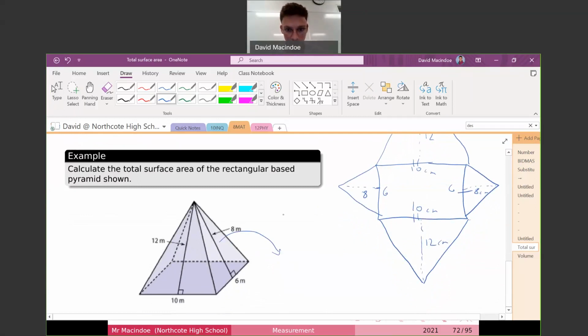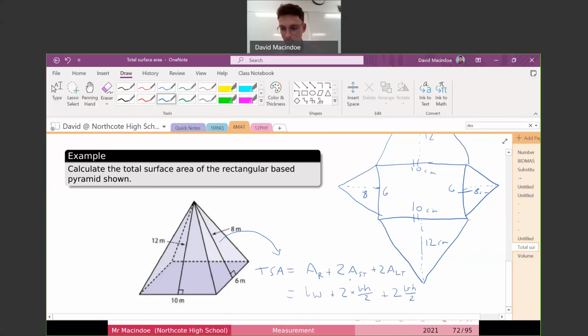So if we want the total surface area, what we can do is look at our shape. We've got the area of that rectangle on the bottom. So I might just write A subscript R, plus 2 of these small triangles. They're the same, so we might as well just do 2 times ST for small triangle. And then we've got the large triangles on the other sides, so 2 times area of LT, large triangle. So the rectangle is length times width. The area of a triangle is base times height over 2, half of the base times the height. Likewise with the other triangle, they're just going to have different bases and heights.